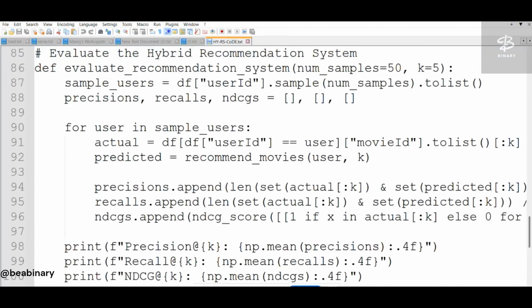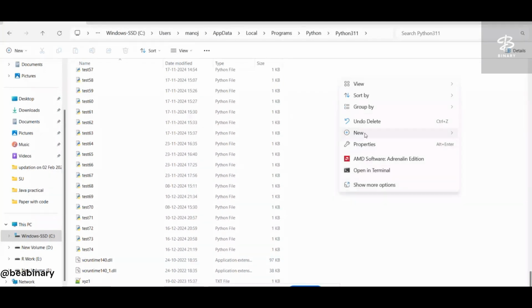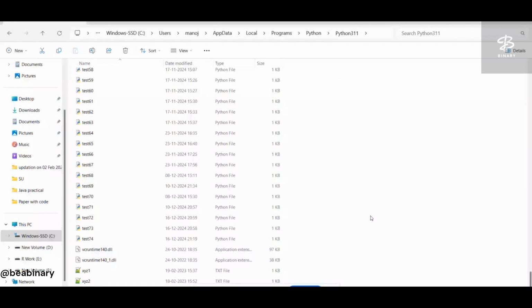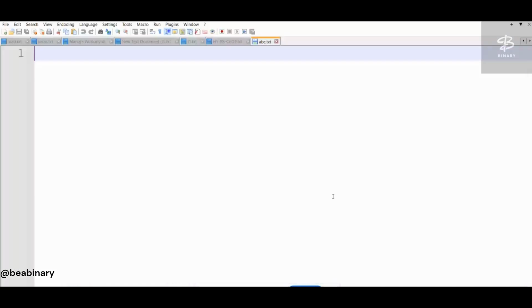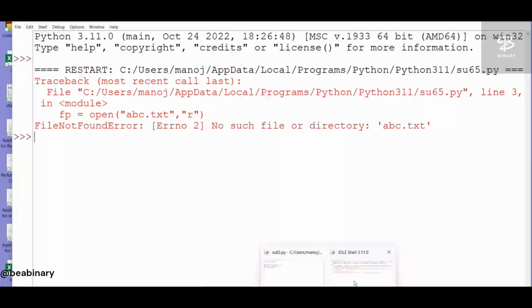So let me do one thing. Let me erase that file and create a new file in text mode, abc. Okay, this is a file, and writing again, hello class. This is Python.